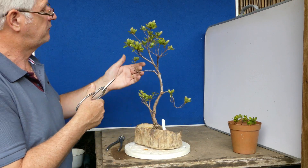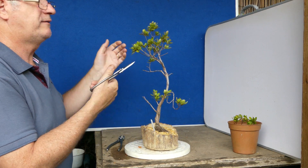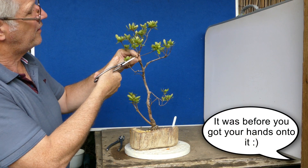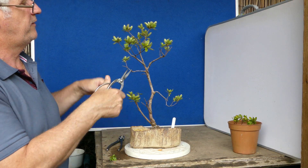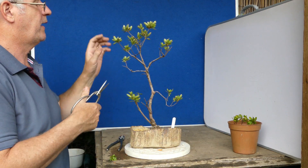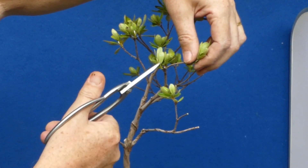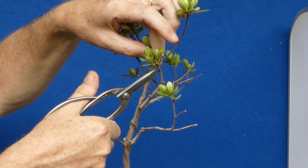So where have we got? We've done there, done that now. This is not an attractive tree so I'm not that bothered. We've got this coming on down here — don't like it, let's get rid of it. And these are very, very long and leggy — let's take them right back. Here is an interesting one: from this junction we've got these two little ones coming. So we'll cut that right back and we'll get rid of this great big thing here.